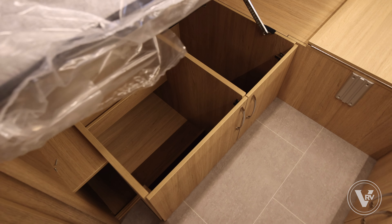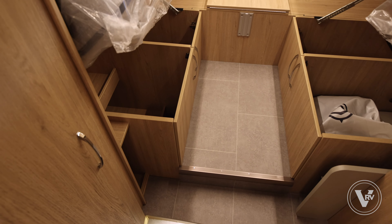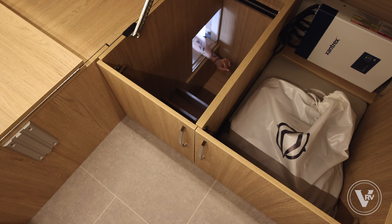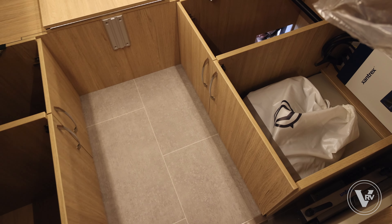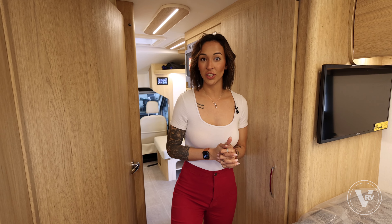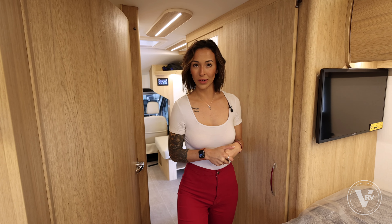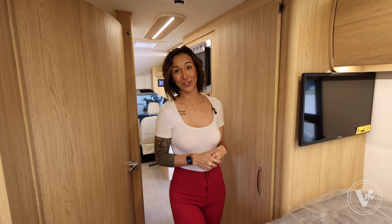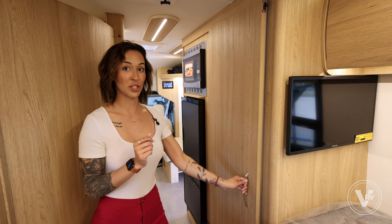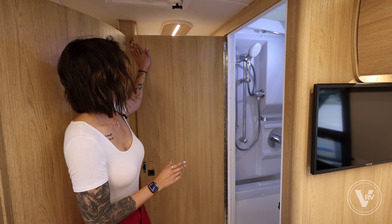Leisure does not short out the storage here in this model, and I'm here to show you what your closet space will look like. Under here, you will have your hanging abilities to put all of your clothes, along with shoes and anything else that you need. This is also accessible through your exterior storage as well, through a little cubby — so if you drop anything down, you can just pick it right back up from down below.